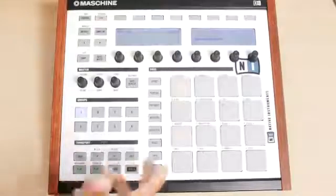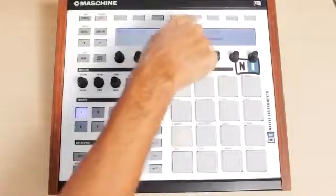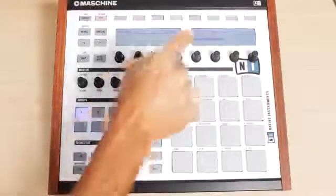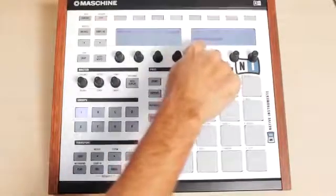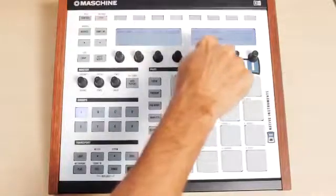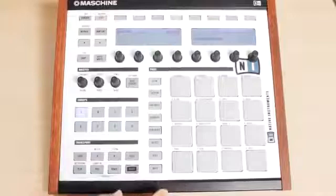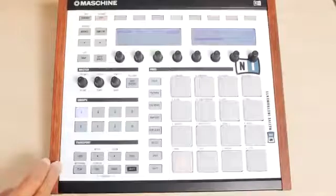Now that we got our snare laid down, we want to go up another pad, because our kick was on pad 1. Now we have our kick selected. Make sure you have the bar that you want to use selected. This blackened bar right here lets you know what bar it is. So we got 2 bars. This first bar is selected, the second one is not. 99% of the time the kick is going to be on the 1. So let's put that on the first pad. Let's listen.